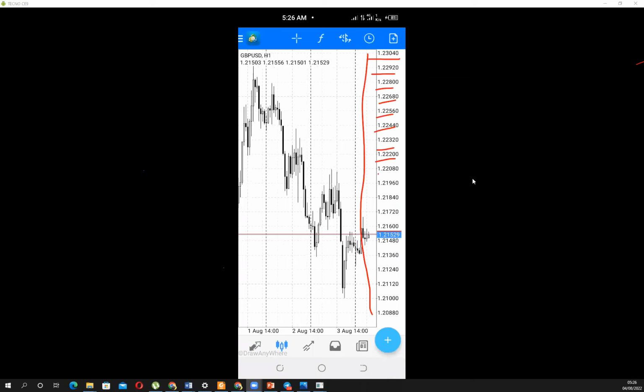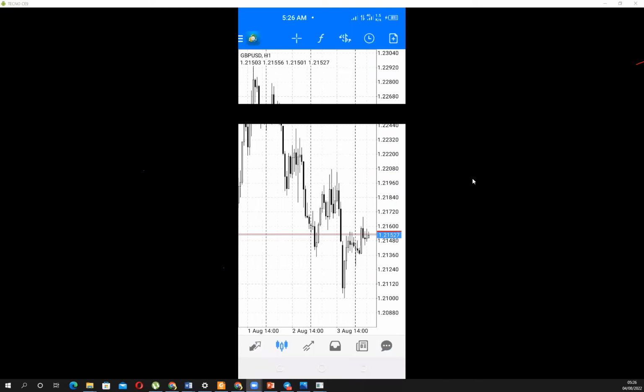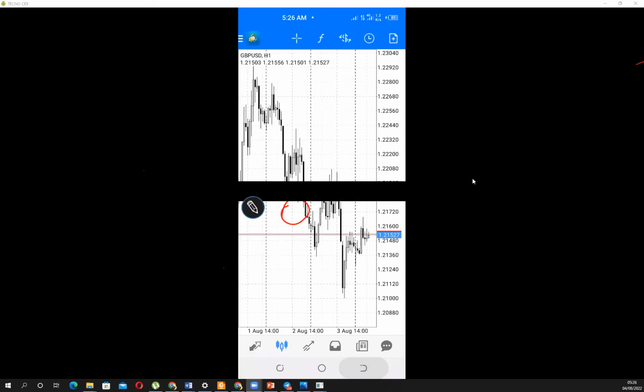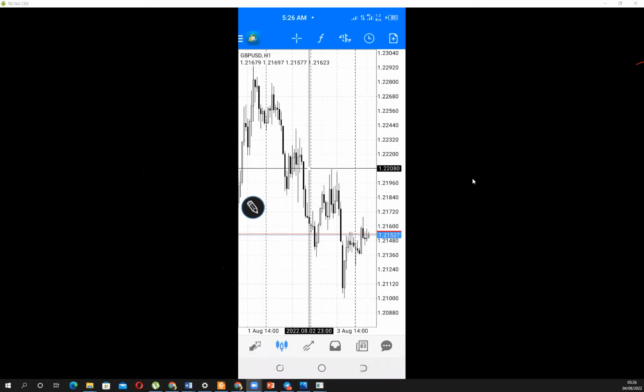So if you want to read those figures in this area that I'm marking red, you have to click on this plus up here. When you click on that plus, a cross will appear on your screen. If you move up or down, a black dot or a black patch will show you every figure where you move. So if you are done with that, maybe you want to take a value from there. After moving and you get the value, you click back on the plus sign.